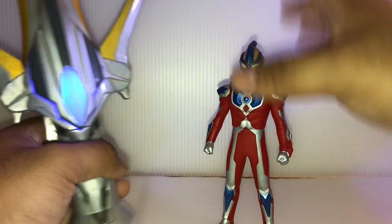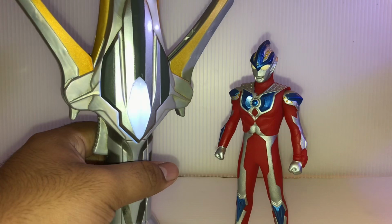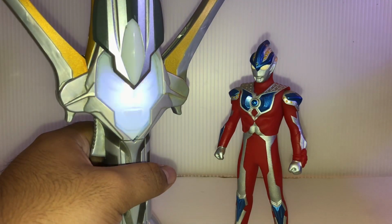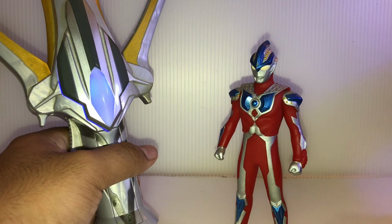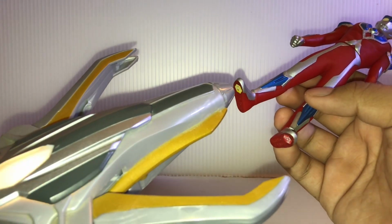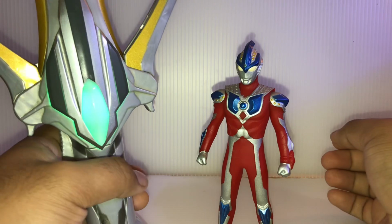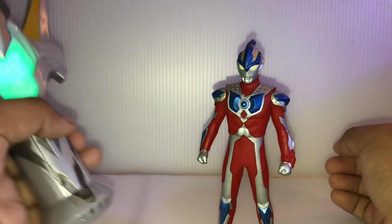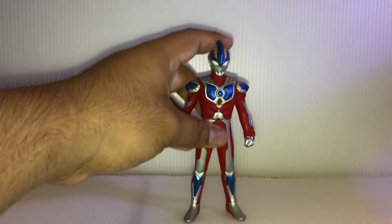So what does the other one do? So it says Ultraman Taro. I forgot, I don't have the Storium brace, unfortunately. But I'm gonna try to do this. Hang on. Does it work? Ah, it doesn't work. Darn it, I thought it would work. Sorry guys, I haven't used my Ginga S or Ginga Storium, or my Ginga Spark in a while.